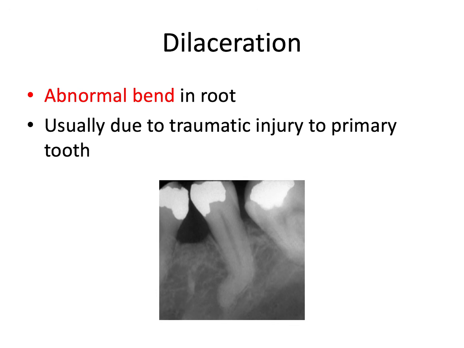And lastly, in terms of anomalies of shape, we have dilaceration, which is an abnormal bend in the root, which we can see right down here. It's usually due to traumatic injury to a primary tooth. So intrusive or lateral luxation that bangs a primary tooth into a developing permanent tooth will essentially bend that root that's currently developing. And remember, before we said the later an injury occurs in the development process, the more minor the ultimate effect. And so we can see that manifesting here.